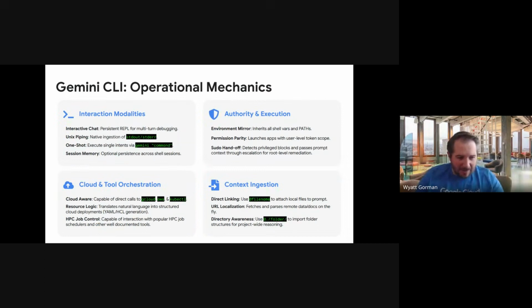Gemini CLI has a few operational mechanics that I'd love to highlight for you in case you're not familiar with them. Interaction modalities: there's a couple of main ways of interacting with Gemini. The way that I use it is the interactive chat. You can run Gemini and you'll be dropped into a prompt chat environment where you can do multi-turn chat.